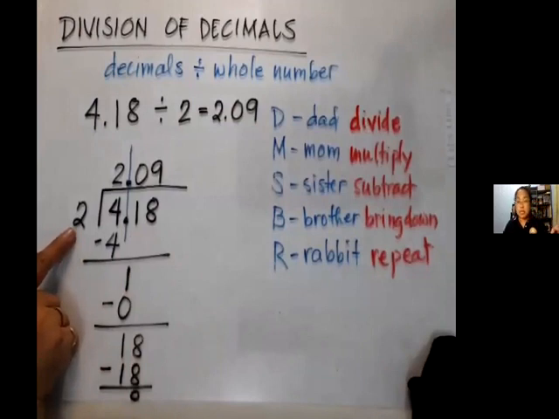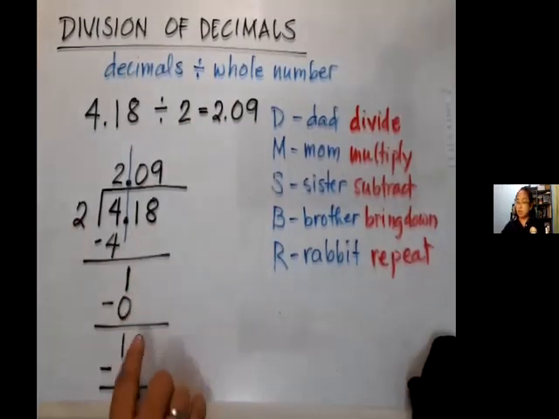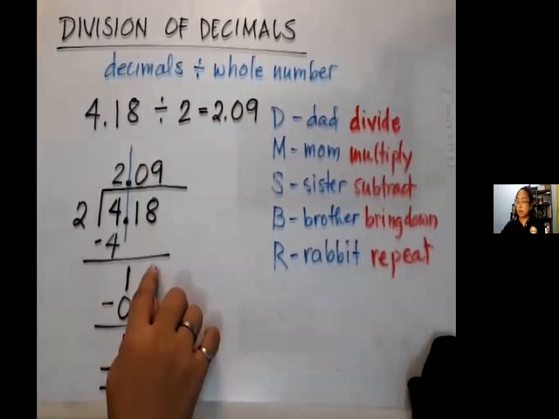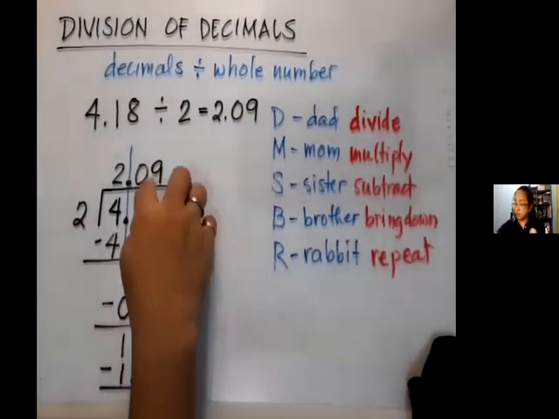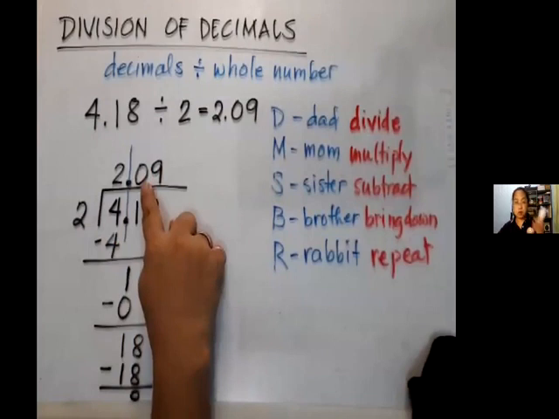So, yung kadalasan, ang ginagawa ng mga bata, nagbi-bring down agad sila ng next digit, making it 18. Diba? Tapos pag nag-18 na sila, isusulat nila doon 9. Nawawala yung 0, which is entirely wrong. That makes your computation wrong. Siyempre, kung mali yung computation ninyo, mali rin yung huling sagot ninyo.